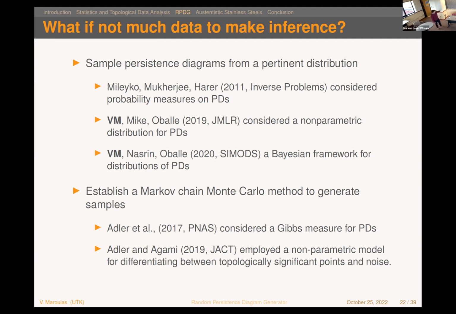And to me, that very first paper is an influential paper because they gave a structure for how you could consider probability measures on persistence diagrams. That's by Mileyko, Mukherjee and Harer. Okay, and then personally with my research group, I started developing non-parametric methods to estimate distributions of persistence diagrams, because it's one thing to have the theoretical setting, but if you want to write an algorithm about it and draw samples, you really have to have an estimate of this.